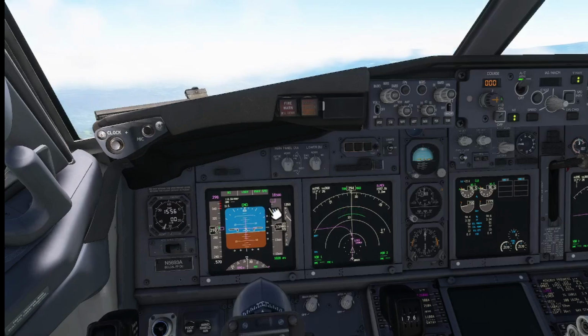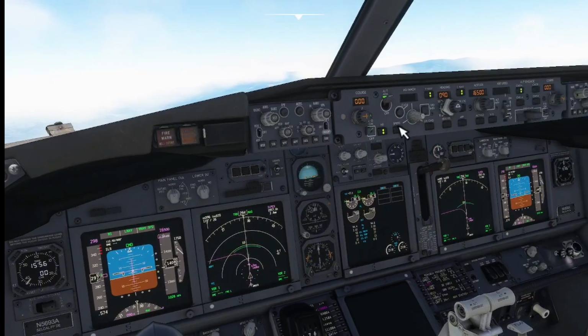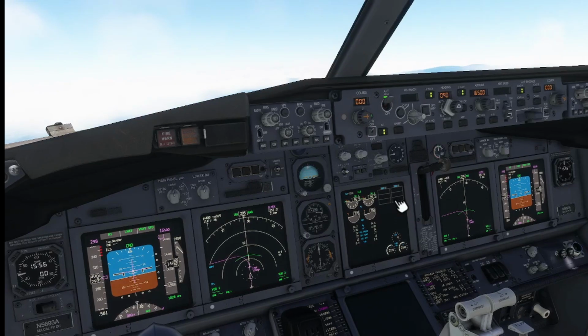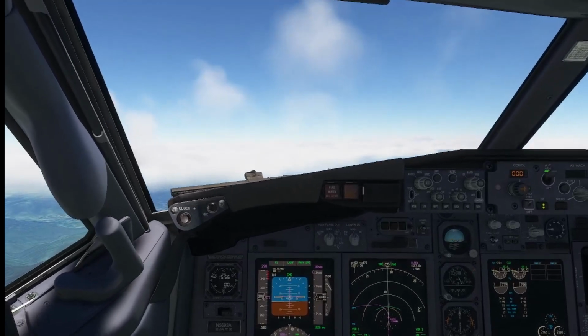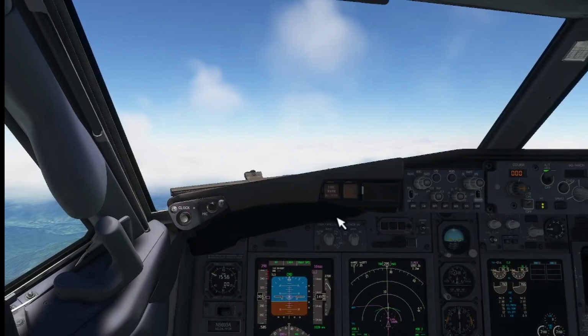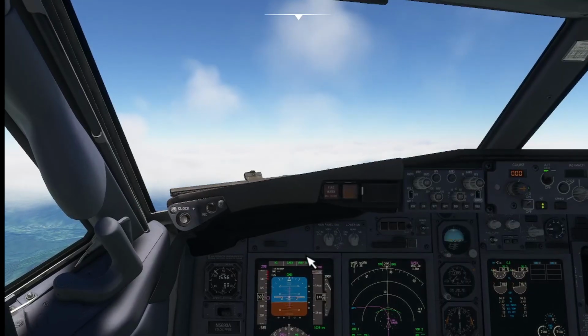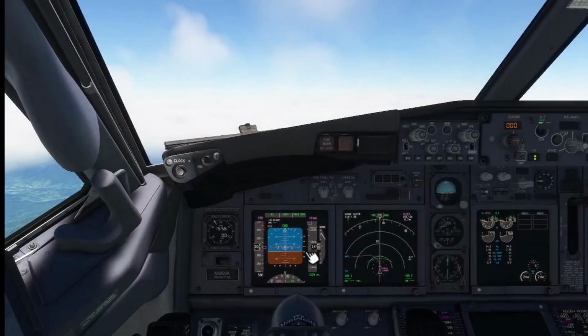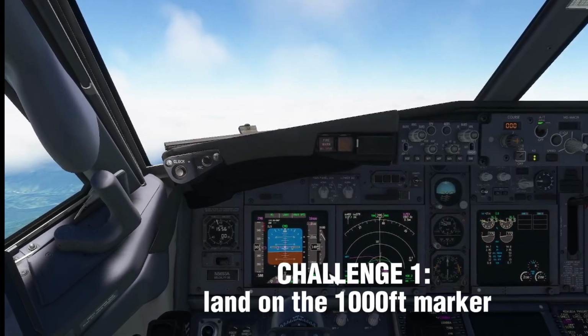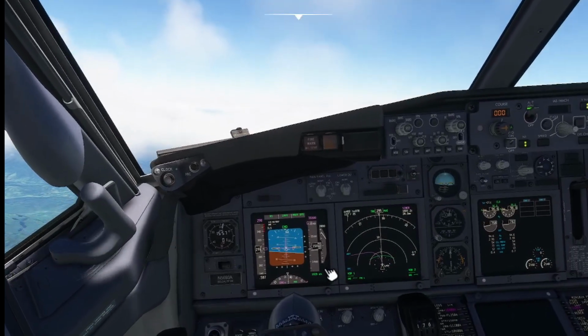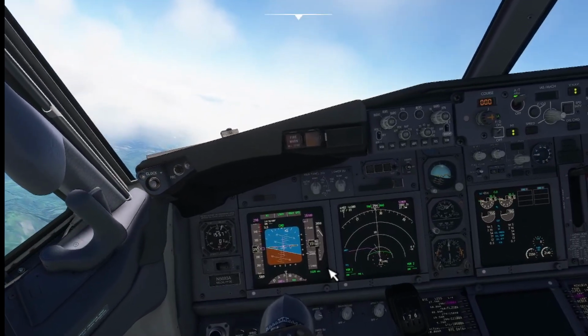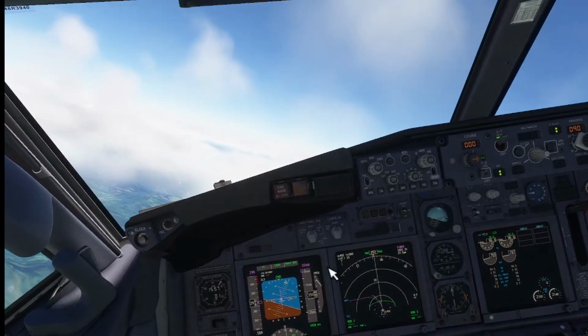So, however, if we weren't using VNAV, you can use the speed set by the dial. Interesting, eh? So there we have it.